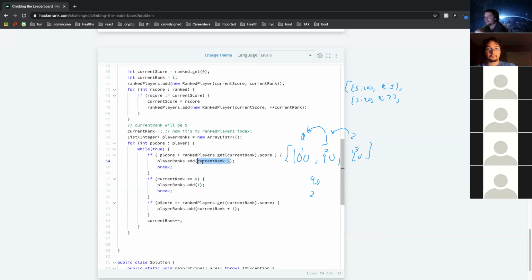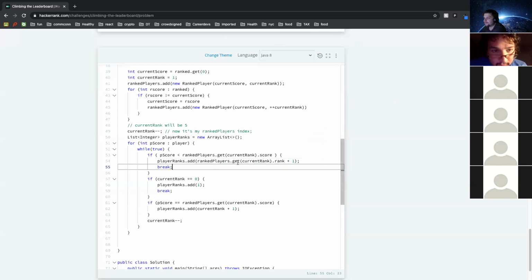I'm showing you the index thing. I wanted to do, because I was thinking if it goes any higher, like if it was place 2, it would go to 4. Hold on. That's what I meant to do. Current rank dot rank plus 1. That's what I'm doing, dumb. This thing, I'm supposed to do this. There we go. Rank players dot get current rank plus 1. So I get the rank of the player we're looking at.